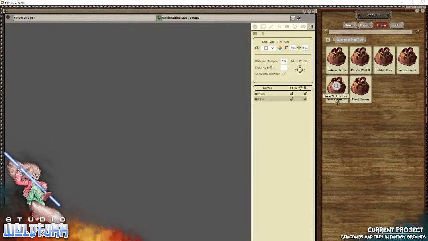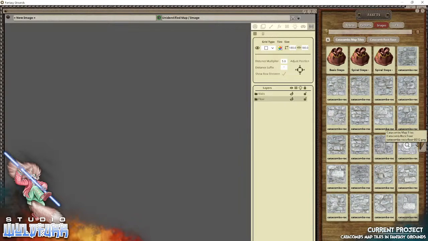Followed by stone wall overlays, which is another texture, like a mortar and stone medieval type wall, and then tombstones. So if we want to have some tombs around the map. But let's just start off with our catacombs rock floor.